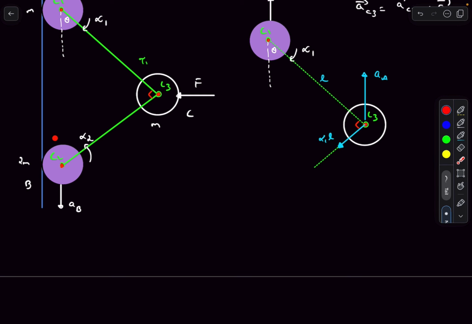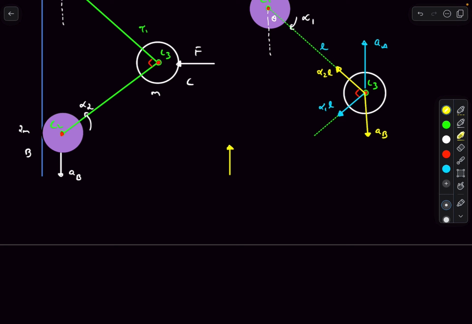Now we can use the exact same logic for the center C2, right? We can observe the center C3 with respect to the center C2. For this, I'm using the yellow color. If we do that, we'll observe a relative acceleration of alpha 2 multiplied by L, which will be along the rod C1, C3, right? And then we have to add the acceleration of B vectorially. Even this should give me the acceleration of center C3, because all we are doing is writing the acceleration of C3 in two different ways. So the resultant of these two yellow vectors should be the same as the resultant of these two blue vectors.